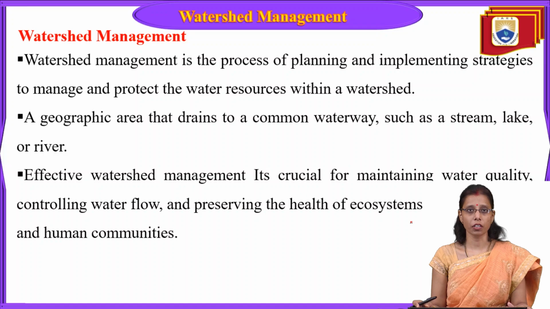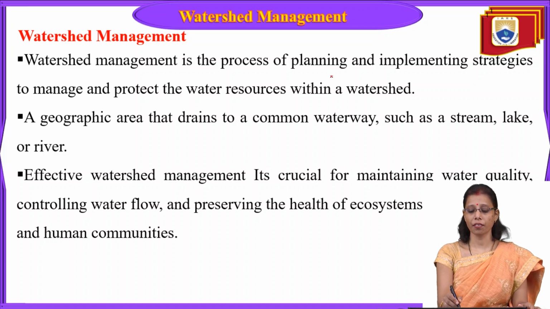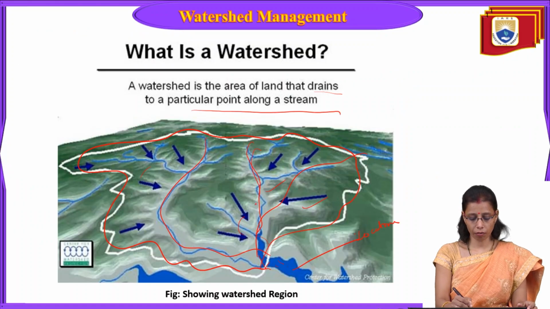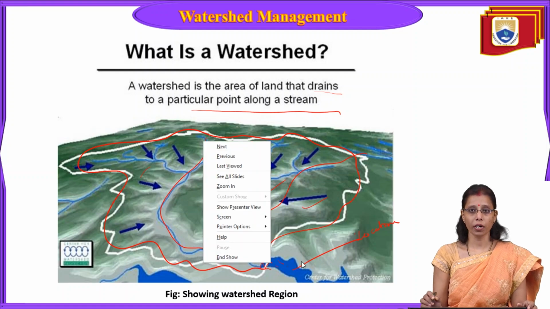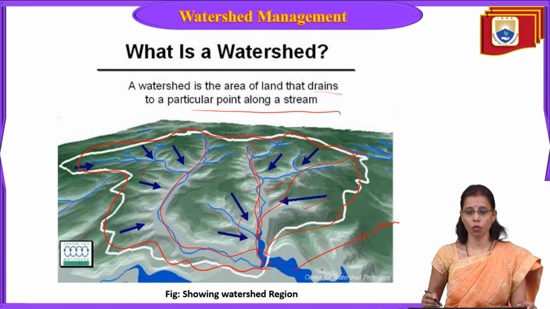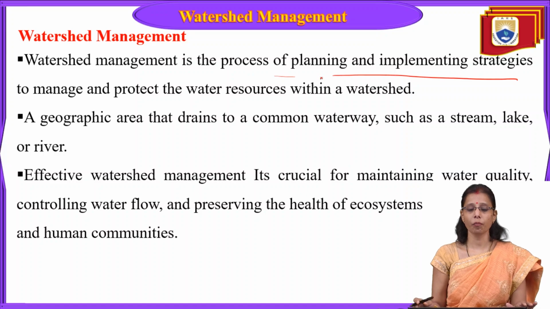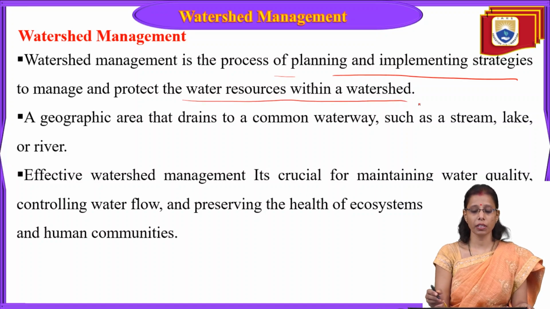Now, what is watershed management? Watershed management is the process of planning and implementing strategies. How can we plan and implement different strategies to manage the water body? Suppose in this you can see a lot of water flowing and coming here. But in some watershed regions there is very little rainfall and there won't be so many streams. In that case a problem may occur, so we need planning and management to manage that watershed, implementing strategies to manage the water and resources within the watershed.